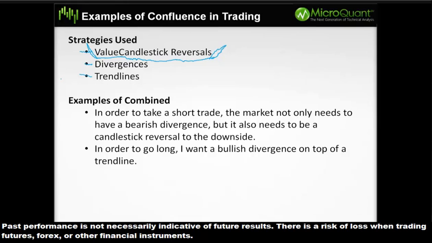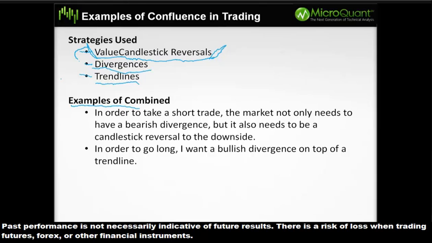We also trade divergences, and the way we trade divergences in the trading rooms also uses Confluence in trading. We're not only trading the momentum divergences, but also adding a filter: if we're going to get short, we need it to be overvalued, or if we're going to get long, we need it to be undervalued. Trend lines are basically just themselves. We're not really combining multiple strategies for trend lines. That's just trend line.